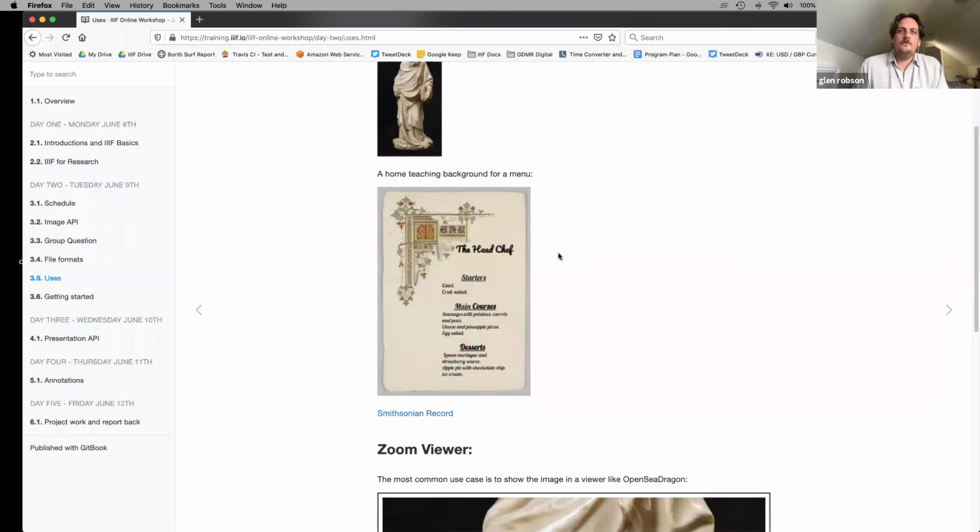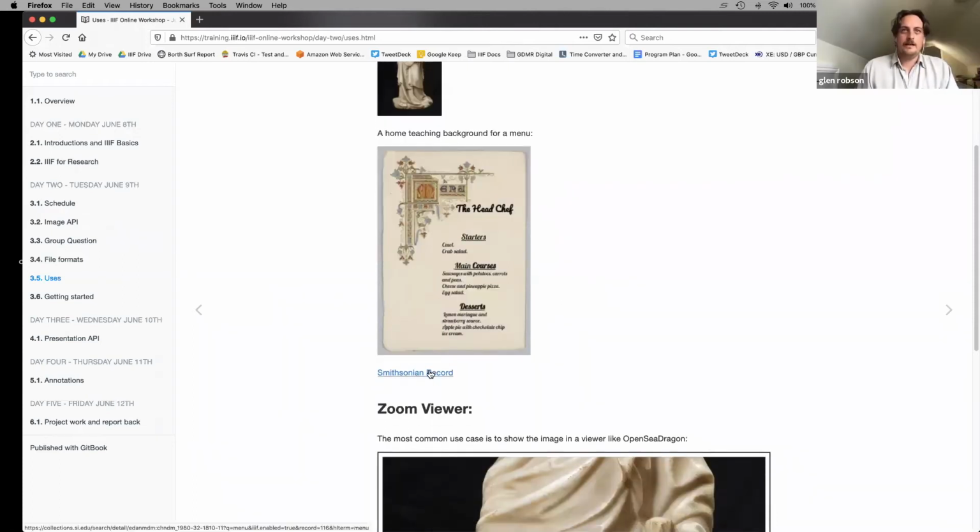In the age of coronavirus and having to do home teaching, this is an example that I've used in my children's work, using a menu from the Smithsonian and using the UCD cropping tool to crop out just the bits of the menu that I wanted, and then using it as a background in a PowerPoint. I think the task was to write a menu. And actually, I'm yet to find a teaching project for which I haven't found a resource in the Smithsonian collection. They've got so much great material in there for lots of different uses.